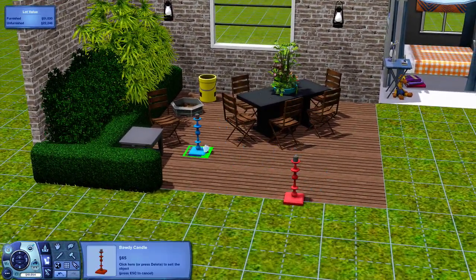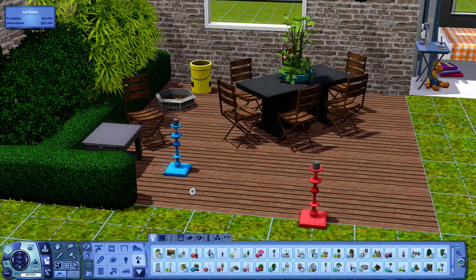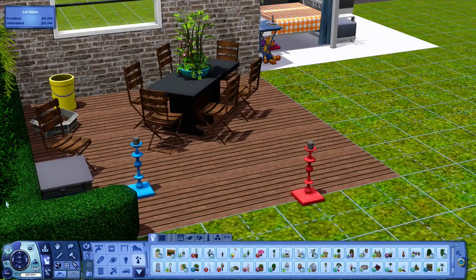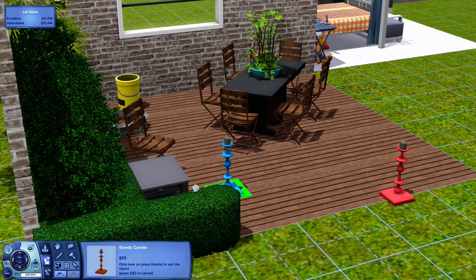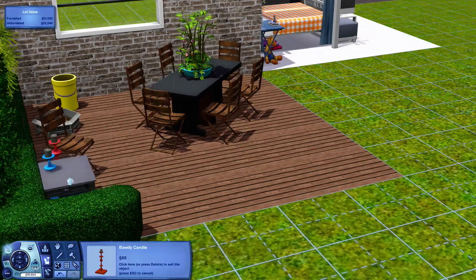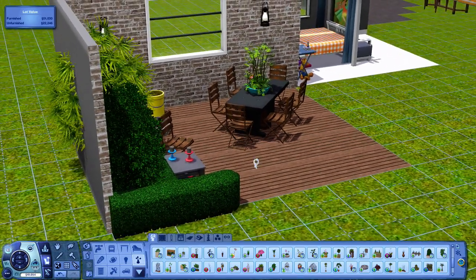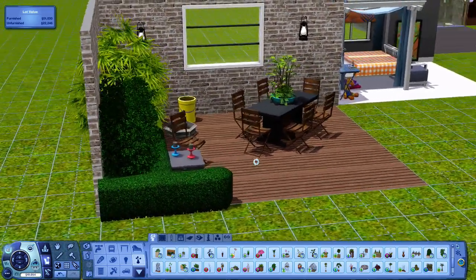This is another example of awkward heights. This floor lamp isn't really tall enough to be a floor lamp in many cases, and it obviously doesn't sit on top of tables. So what I like to do is pop it through coffee tables like this, and it looks like little tea light candles, which is really cute, I think, in a couple of different colors. So yeah, that's definitely something you can do as well.